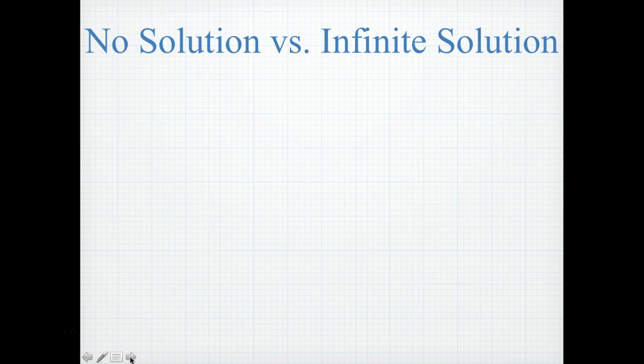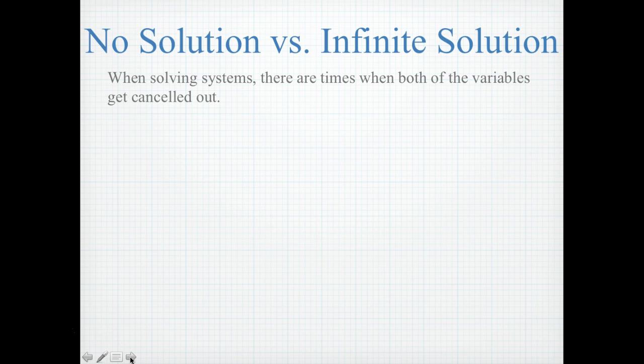Now, when we solved systems of equations by graphing, we sometimes had cases where we had no solution and infinite solutions. And visually, we were able to identify when a system had no solution by looking at parallel lines that never intersected. So that system would have no solution. When a system had infinite solutions, we produced coincident lines, two lines that were right on top of each other. Now, when solving algebraically, we're not going to have the visual representation, but we still need to identify when a system has no solution and when a system has infinite solutions.